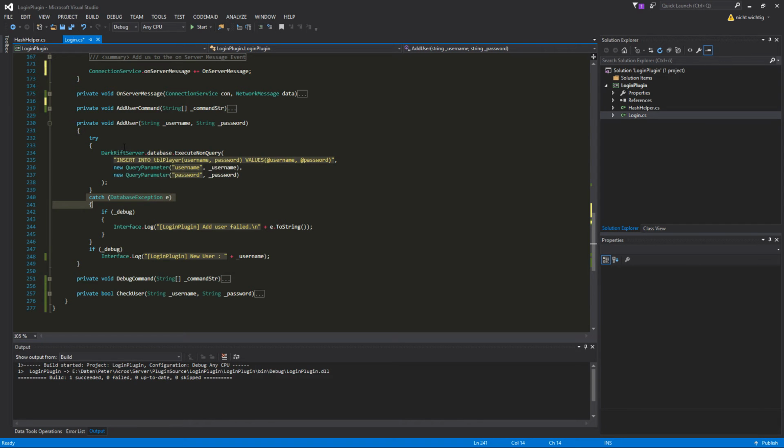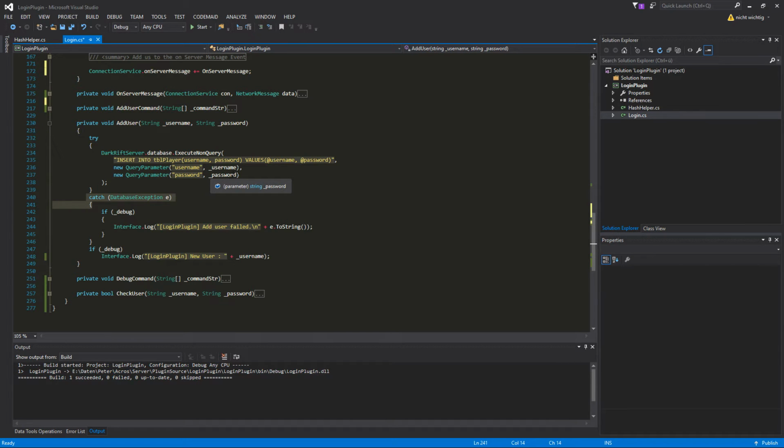So basically we use the Darkrift server database, execute non-query, and we insert into our table player user and password with the values add username, add password, which is the query here, new query parameter, which is username, and our variable username, and password query here with our underscore password.